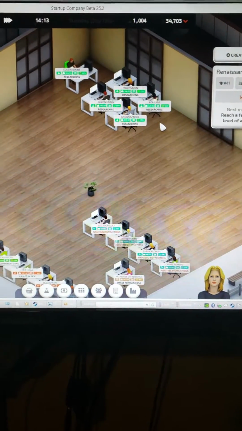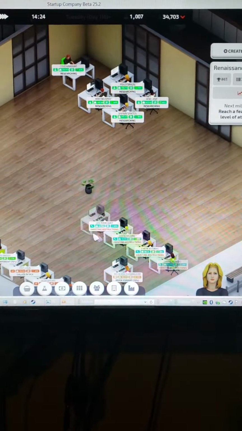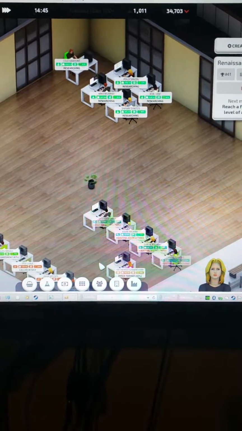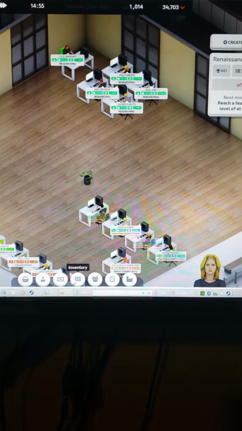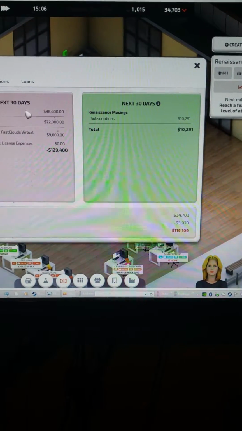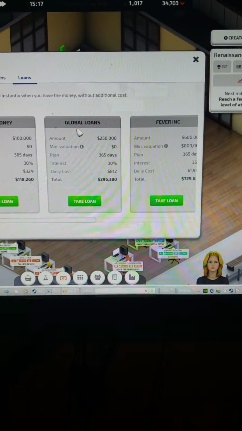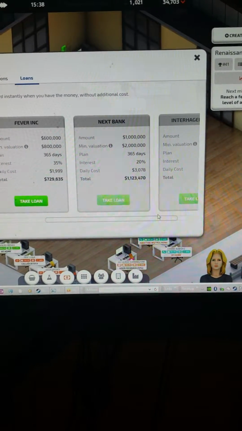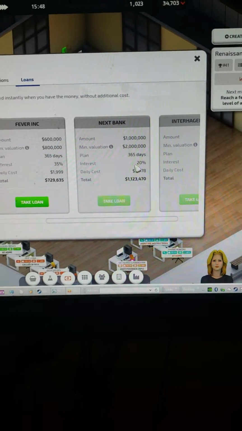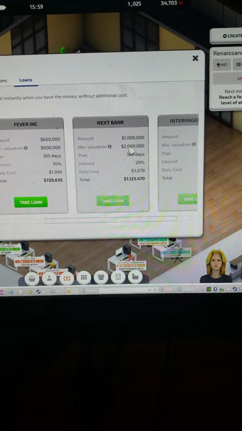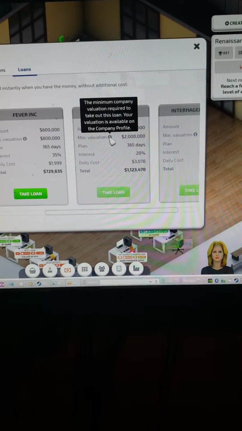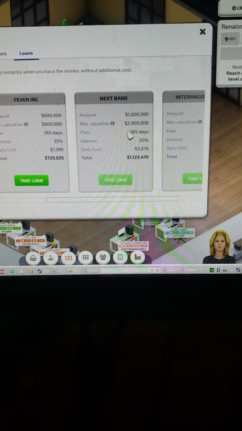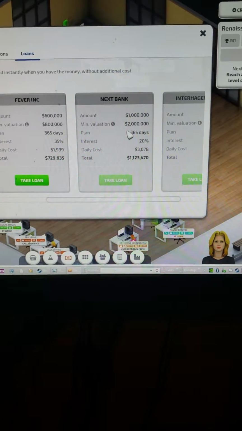I have subscriptions. I had 4 active ad revenues that weren't defraying the cost of salaries and stuff. And if I want to take out a loan, my market valuation needs to be, the best loan right here needs to be 2 million. So it kind of froze my system up, and I didn't need to get this much headache from it.